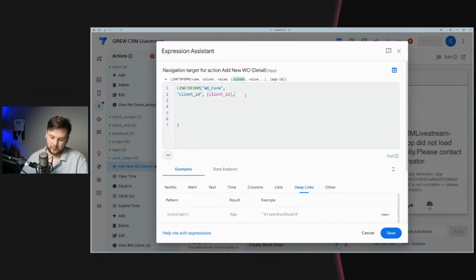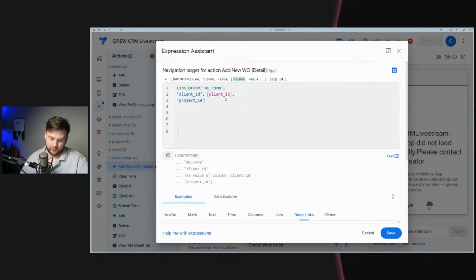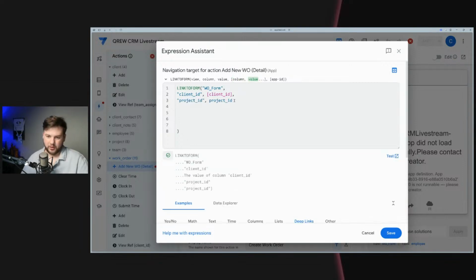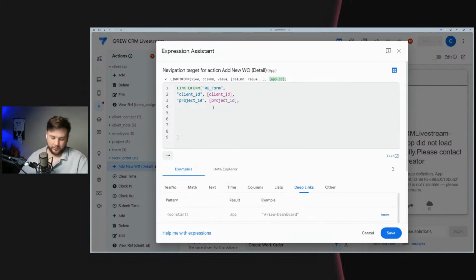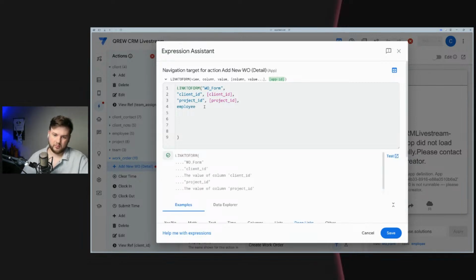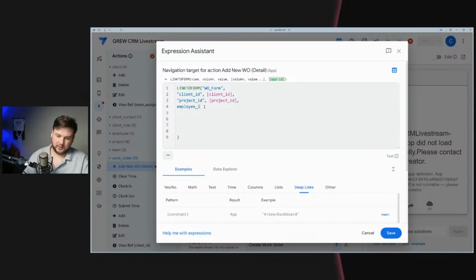All right. And for the project ID, take a wild guess what we want that to be. We want that to be the project ID of this work order. And we want the employee ID.